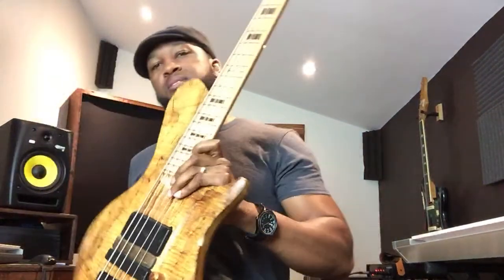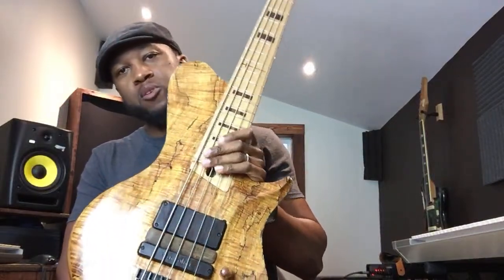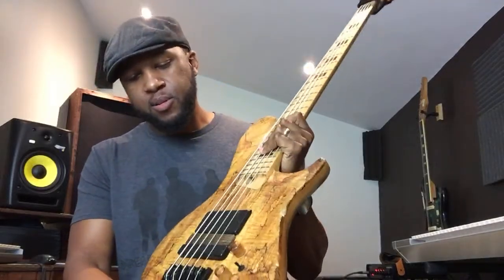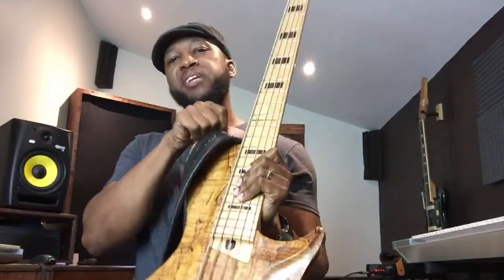But in the meantime, if you want this particular bass, just request it. Go to Warrior. You can hit them up on social media or whatever. Ask them for the Jermaine Morgan signature Isabella. If you're interested in this bass or a bass like this, they can build you one. It's that simple.